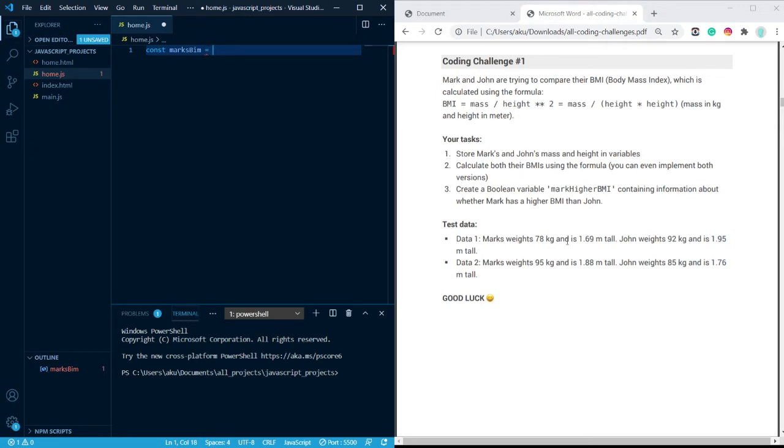I'm trying to come up with variable names that are soothing and understandable for me. So Mark, declaring variable Mark height. Height is equal to this.